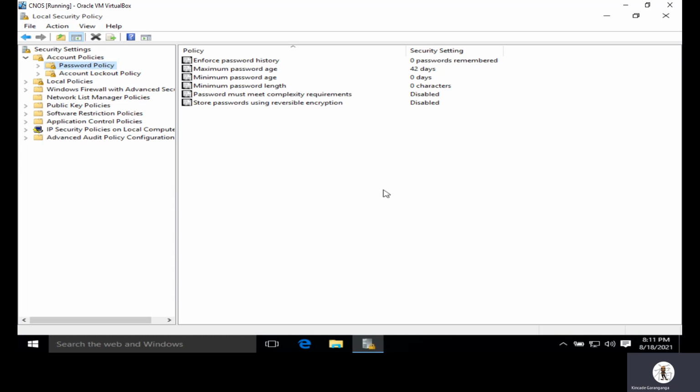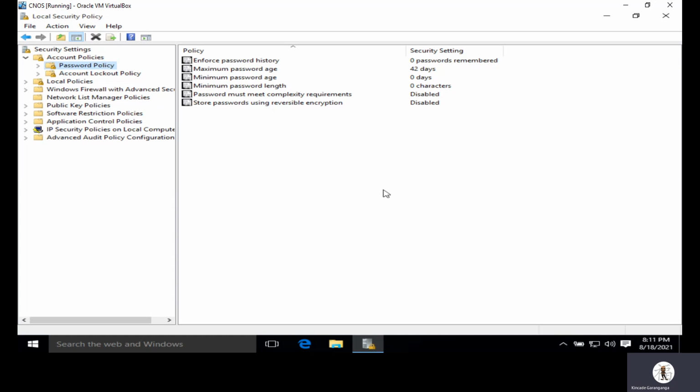By default, the value is 0, and the maximum is 24 passwords remembered as far as password history enforcement.